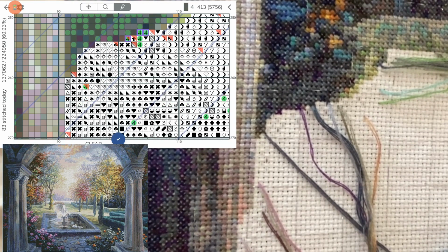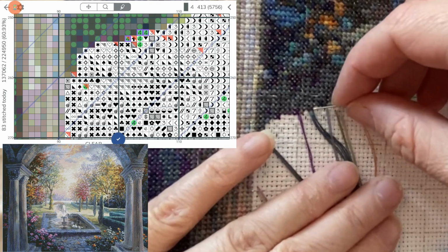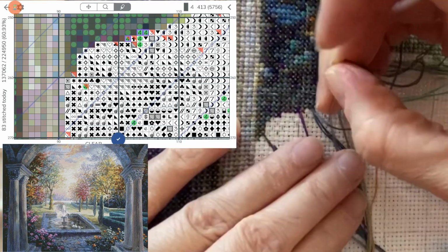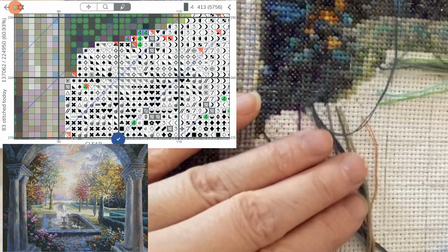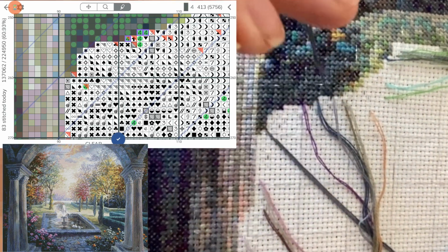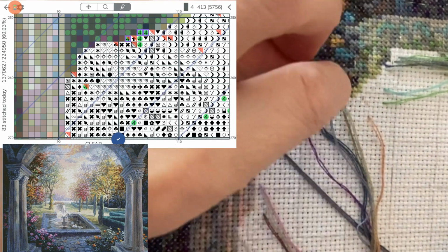Okay. That piece was really short and almost too short to work with, but I managed. So a mix of confetti and some, looks like some bigger blocks here, so we'll see what kind of progress we make.